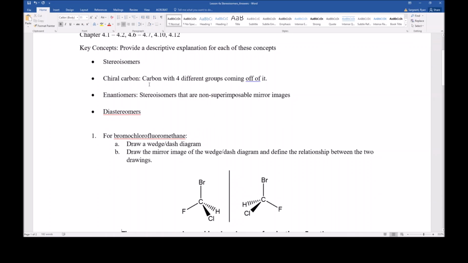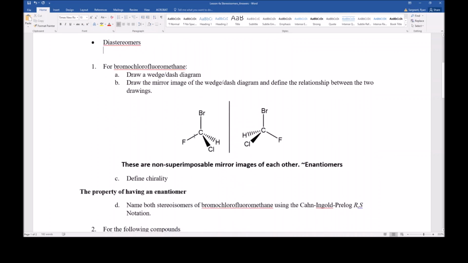If a molecule has a chiral carbon somewhere in the structure, then it's going to be chiral. A chiral carbon is a carbon with 4 different groups coming off of it. So if you look for a carbon that has 4 different things coming off of it, then that's a chiral carbon, and a chiral carbon will have an enantiomer because the whole molecule becomes chiral. There are some exceptions to that. Compounds that have internal planes of symmetry, which are words that don't have meaning to you right now, and we'll look at those later. But for now, chiral compounds have at least 1 chiral carbon.